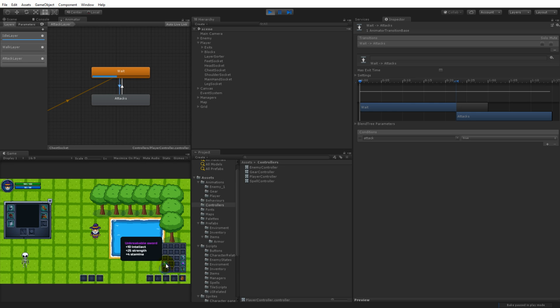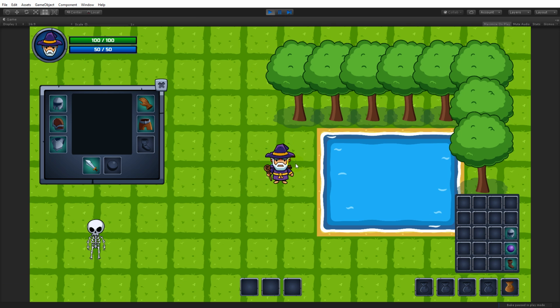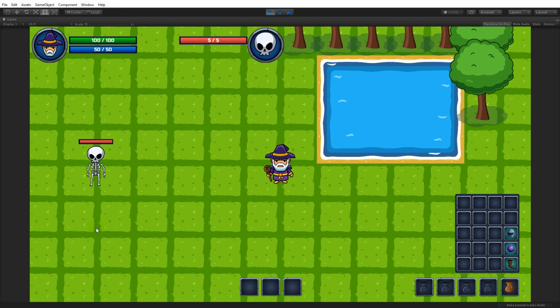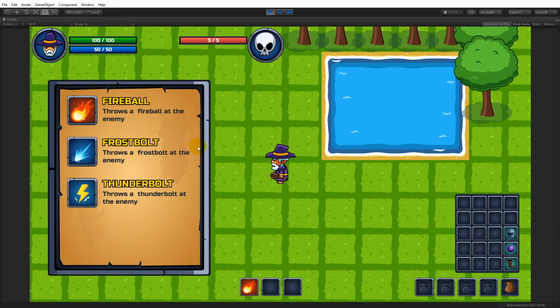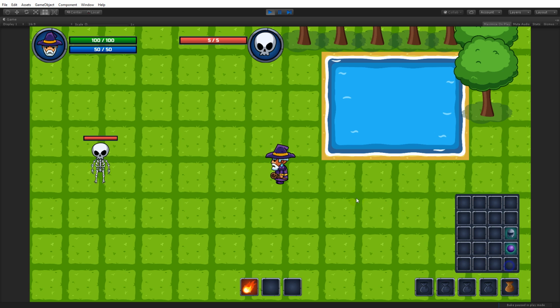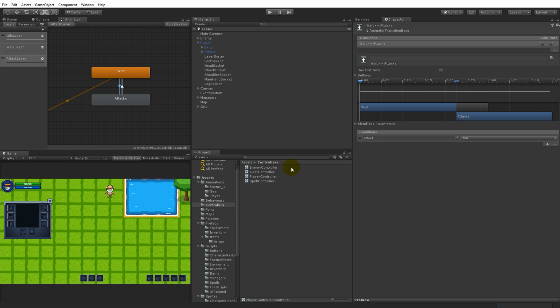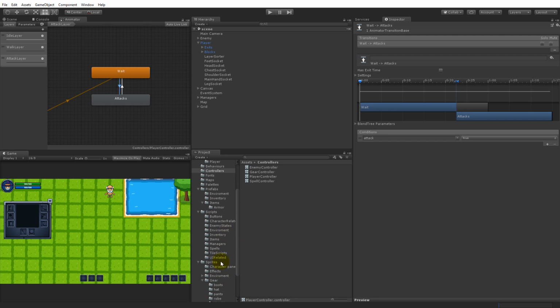Equip some gear. Let's just equip all of it and maximize on play. And let's see it in action. Oh, I don't have a boot there. And now the attack works. However, I failed when I created my animations. I didn't uncheck the loop, so you need to make sure that all your attack animations aren't looping. And I bet you already did that, but apparently I forgot it.